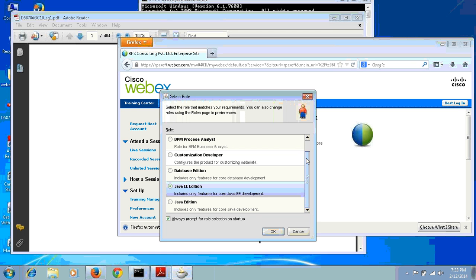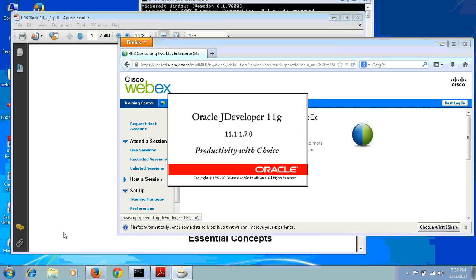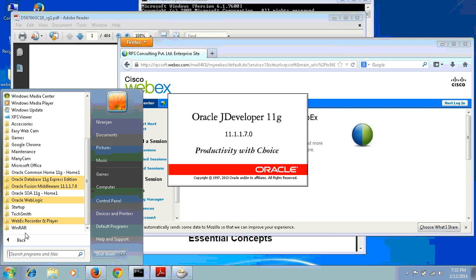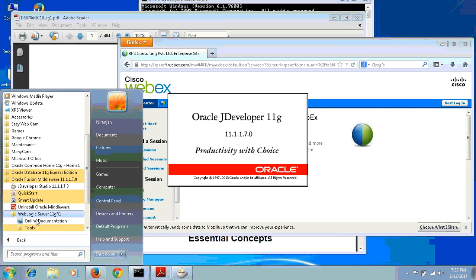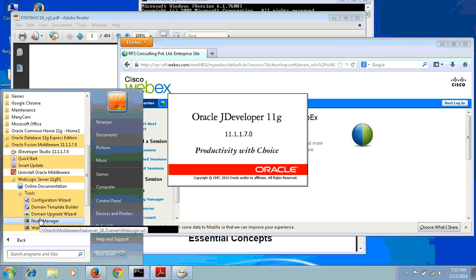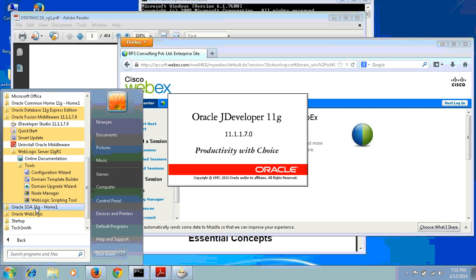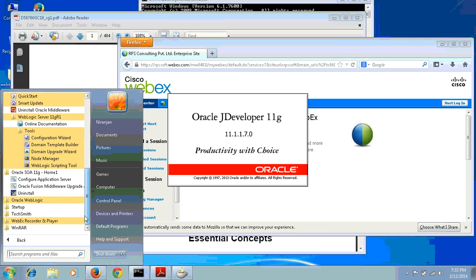Now if you see, we can go and start with the default one. I can select OK. Let it start.